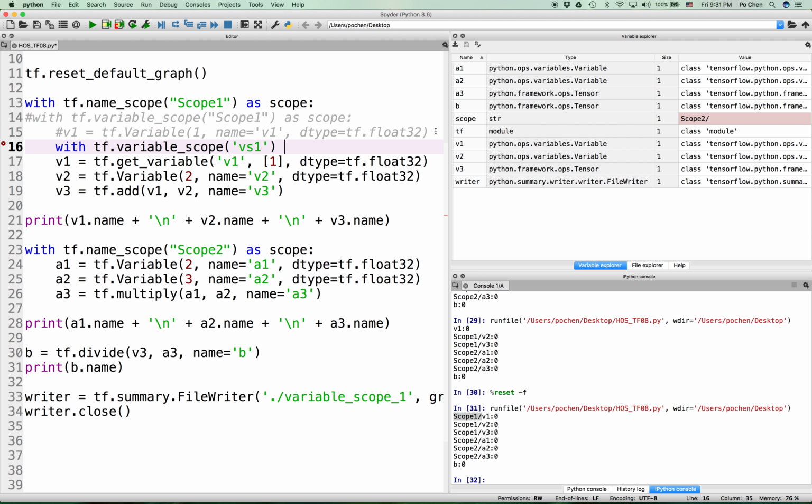And if we want to use the variable scope inside of the block, we can put it as vs or something like that. But if we don't want to use it inside of the block, we can just put a colon here, and then we can indent v1, to make this line a line inside of this with block, basically, right?